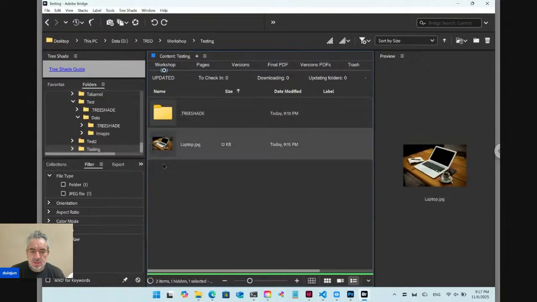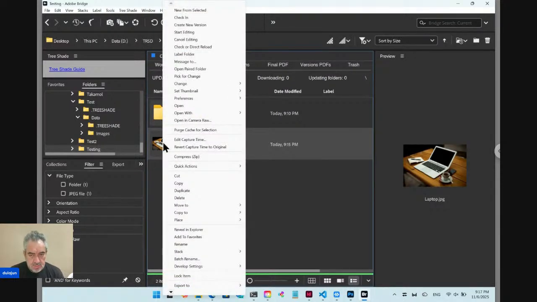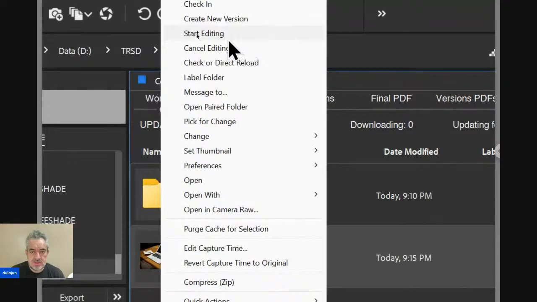Now you can edit this again. You can open directly, or you can click this start editing.